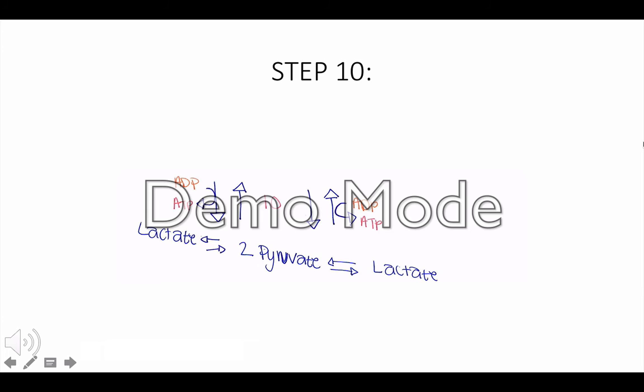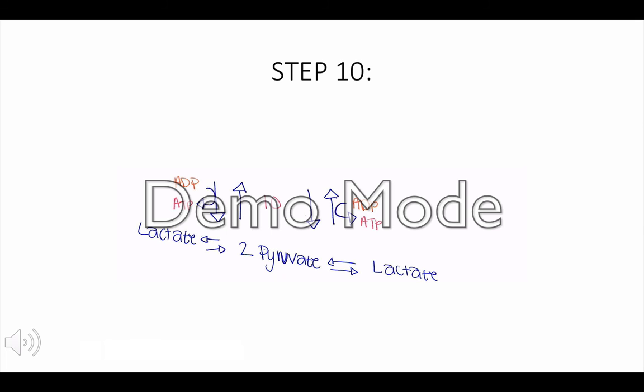Now we come to step 9. The final step of glycolysis converts the phosphoenolpyruvate into pyruvate, with the help of the enzyme pyruvate kinase. As the enzyme's name suggests, this reaction involves the transfer of a phosphate group. The phosphate group attached to the 2-carbon of the PEP is transferred to a molecule of ADP, yielding an ATP. Again, since there are 2 molecules of PEP, here we actually generate 2 molecules of ATP. We have now completed the steps of glycolysis.